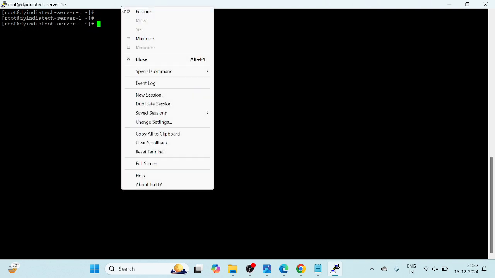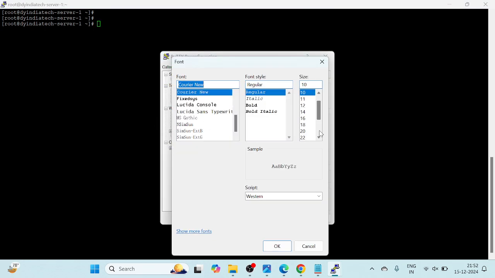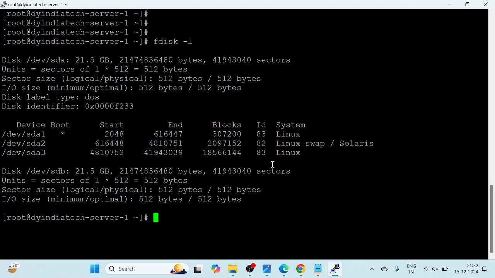Let me increase the font size so the screen is clearly visible. Now see, earlier we saw only HDA1, and now HDB is added with 20 GB.